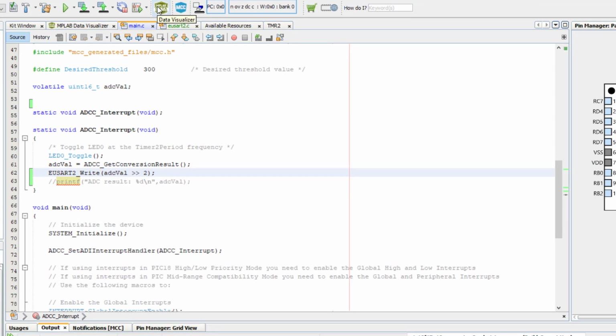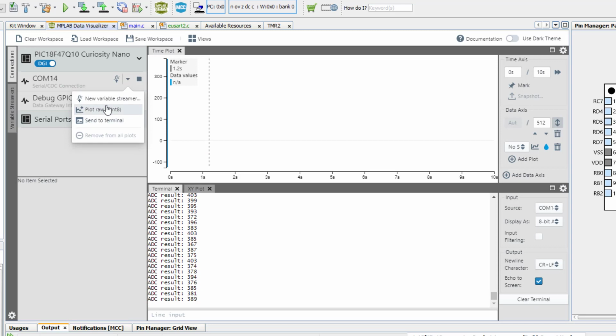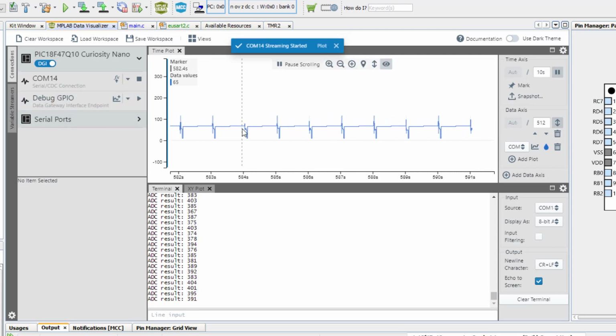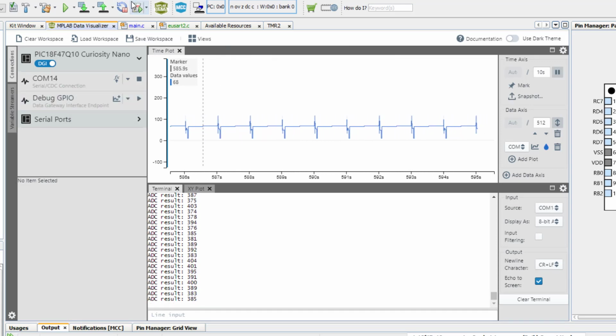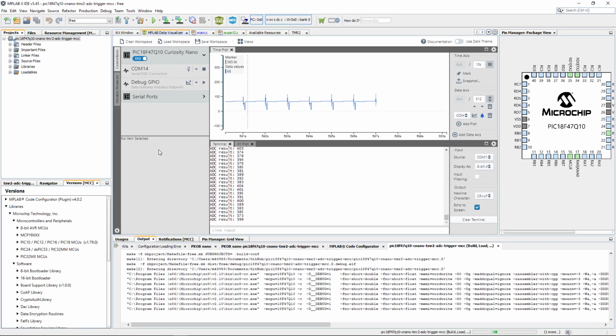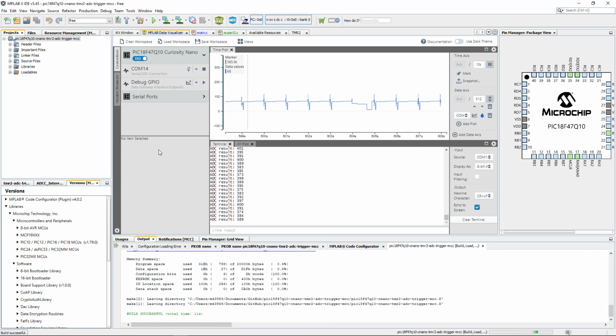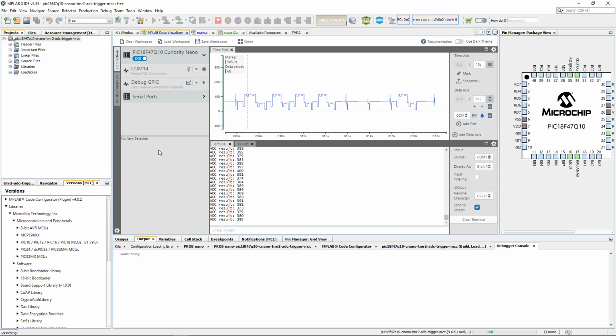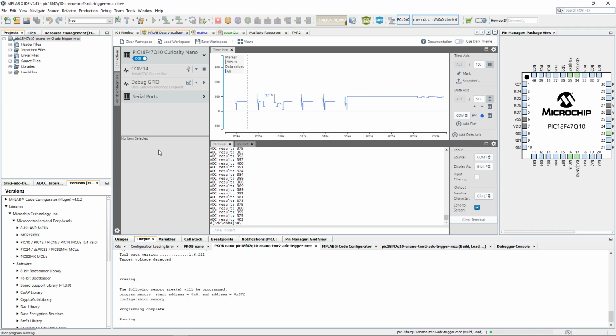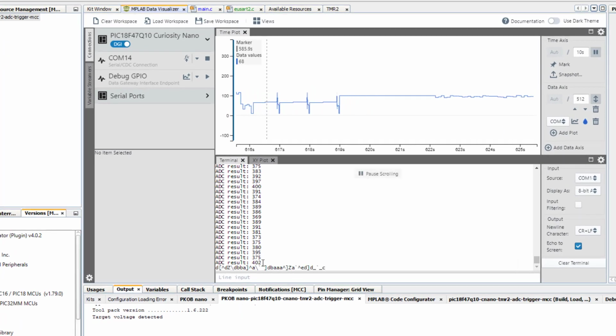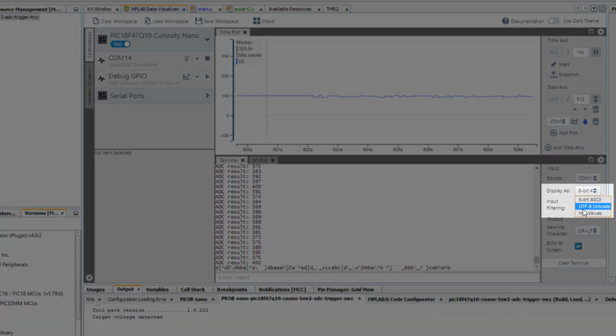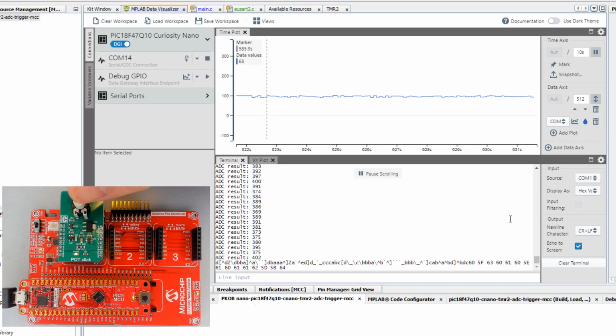So let's go back to the Data Visualizer before programming. We'll add a raw plot of our USB CDC connection. Naturally, we won't see any meaning for this plot yet, but as we program, the pattern of the raw ASCII strings gives way to more meaningful 8-bit ADC values. As the programming completes, the first thing we notice is that we don't get any usefulness out of the ASCII values. So we're able to change those to hex.